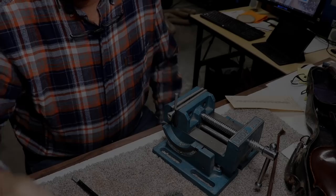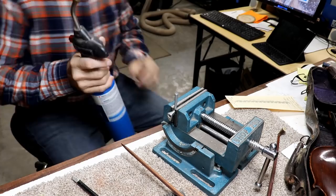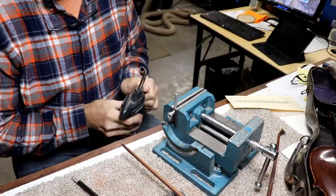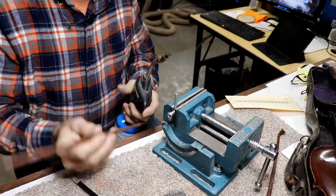Because I'm having such a tough time fitting this in there and getting it really tight, I'm gonna try something here. May not be a good idea. I'm going to try a method that I've used for other things. I can't even recall what I've used it for, where you make wood fit a piece of metal. You heat the metal up and then you stick the wood in there. I'm going to use this test piece first before I try it on the real bow. This is a piece of rosewood. I'm going to heat up this a little bit. I'm not going to get it real hot because it's aluminum.